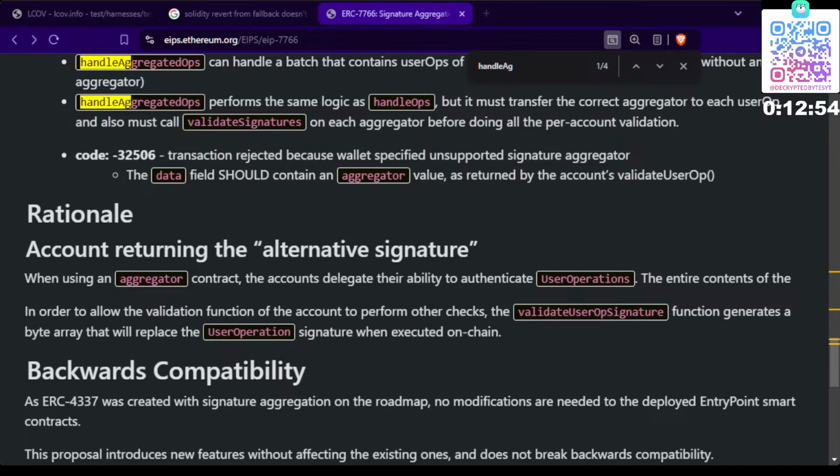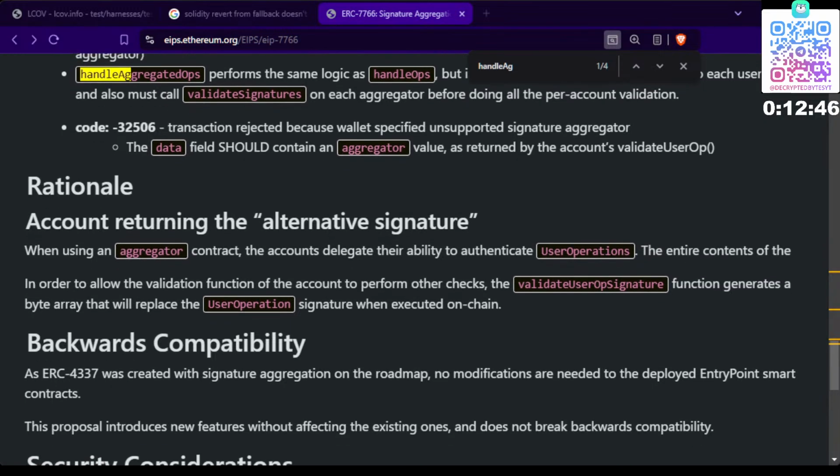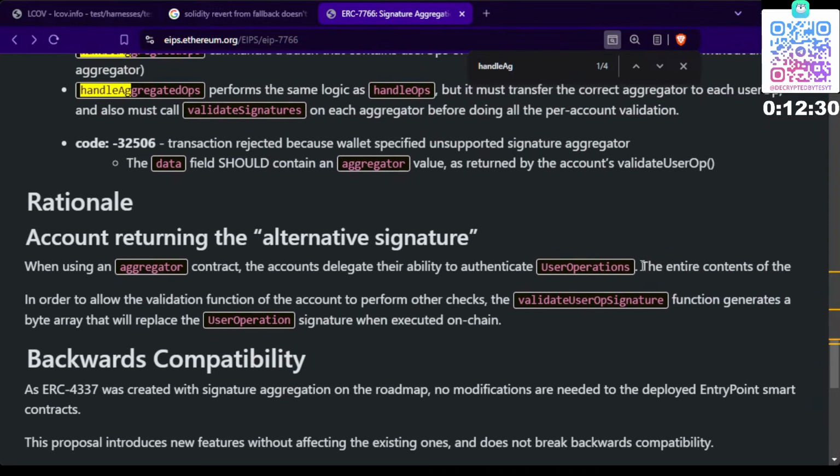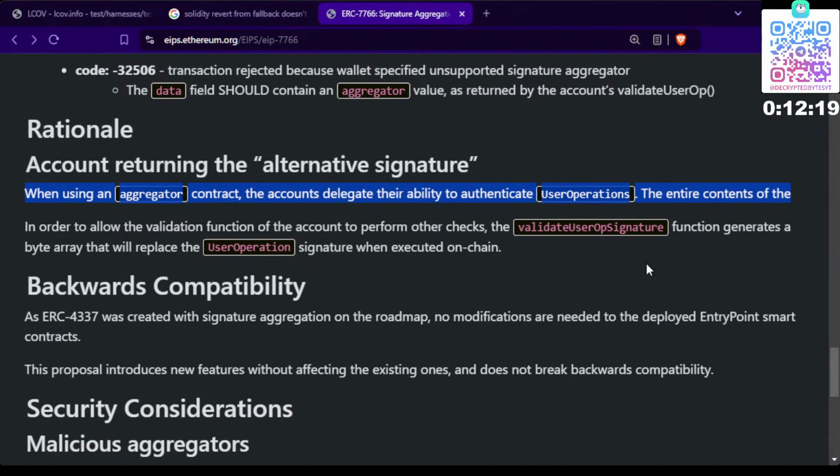The entire contents of what? The entire contents of... okay, something is messed up. Let's refresh. We don't know, this line is cut halfway. Bro, this is only half a sentence. I can't make sense of this. I know I'm dumb, but not that dumb. The entire contents of... no, that's a broken sentence.